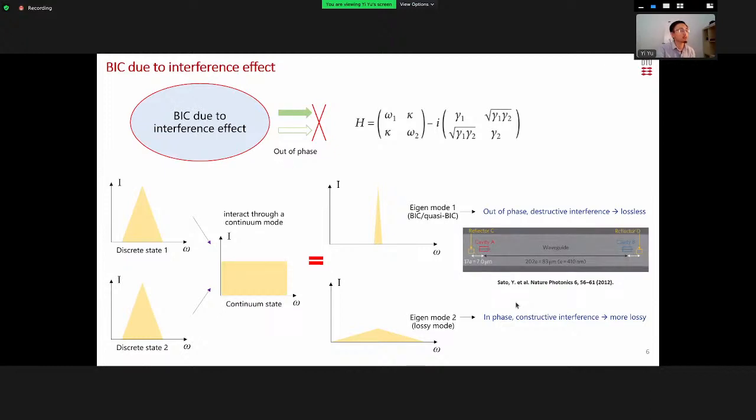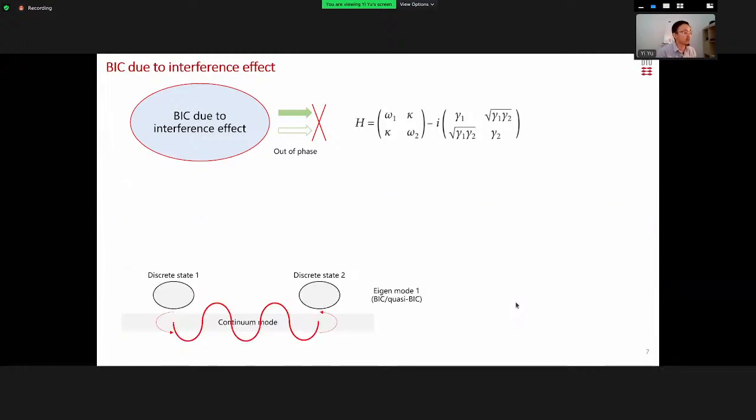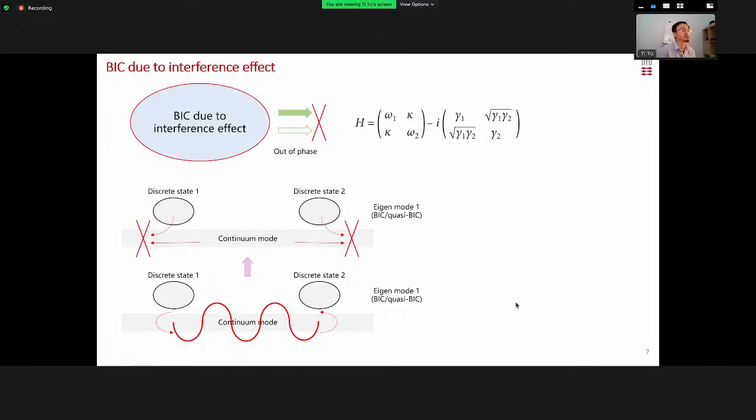A specific example in this case is that you can realize it with two photonic crystal cavities that couple with a photonic crystal waveguide, which was proposed by Noda's group. But actually, in that work, the waveguide is end-closed, so it is not really a continuous state, but instead a set of discrete states. But anyway, the purpose is that we want to quench the leakage of the field that was originally going out through the continuum state. The leaking field going out through the continuous state comes from two branches: one channel is from the discrete state, and the other is from the continuous state. In this case, we can use this Fano destructive interference to cancel the field, thus trapping the field between these two discrete states. So here, the Fano resonance or Fano interference serves as a tool to create this interference-based BIC.